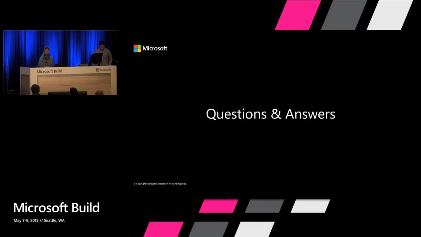So in LUIS specifically, you have your training data and you have your endpoint hits, or unlabeled data. For training data, we keep that as long as the developer wants to, and he has full control over his data to view, update, or delete. For the endpoint hits, we keep this for 30 days, the 30 days retention policy. And we offer the developers some means to download those logs so that they can learn from it or process it offline. But then we delete it after 30 days. So this is our data retention policy across the board.